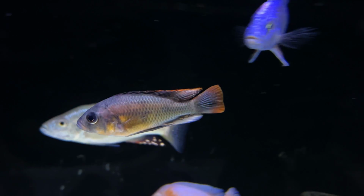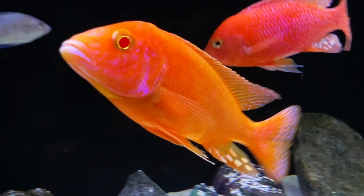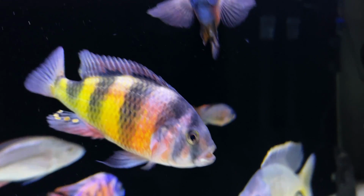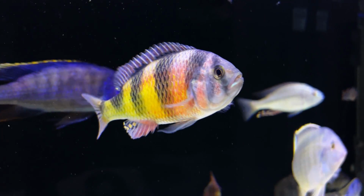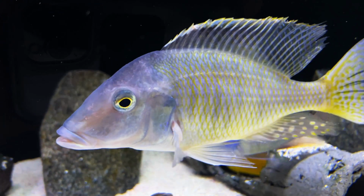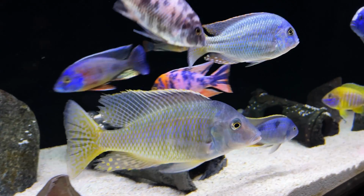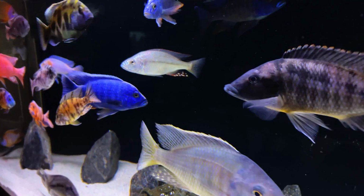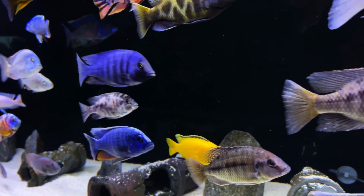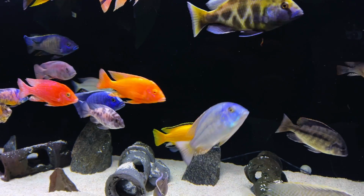This is one of my Victorian haps. Here's one of my albinos. Everybody knows Zeke. Here's my first cicada. I'm liking this layout. I like having more rocks in there and spreading those pipes out.